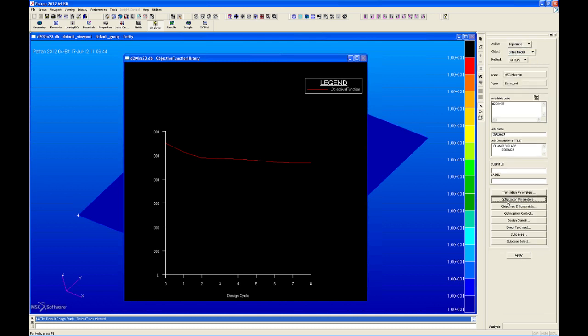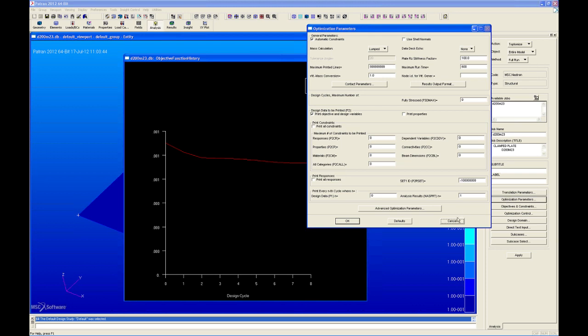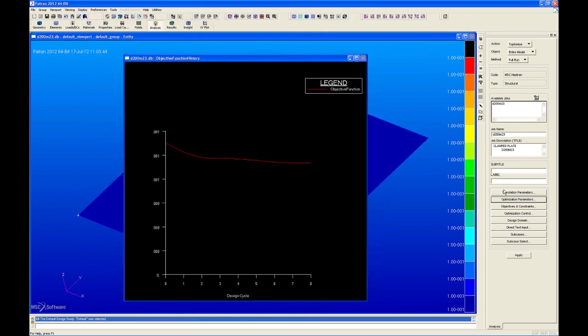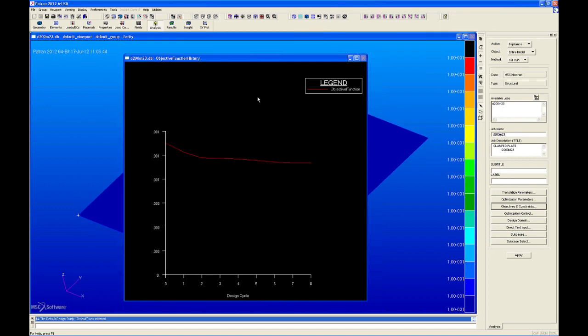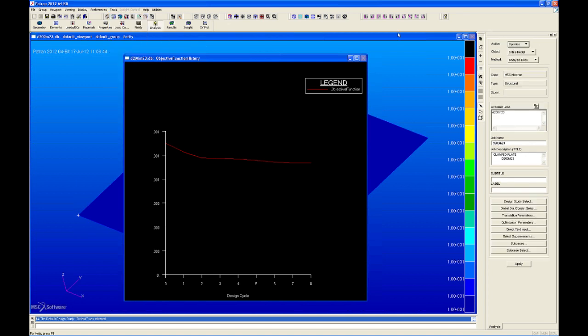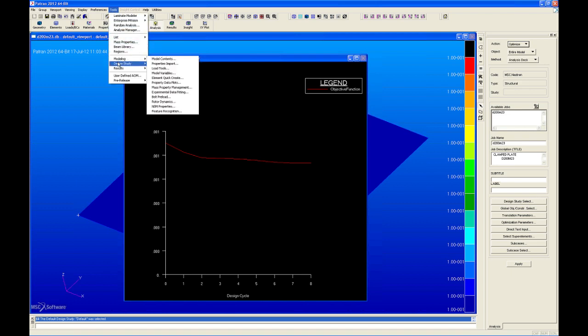Okay, and if you go optimization parameter or translation parameters, actually, objective and constraints. Here is what you have: topography, topology, and topometry optimization is supported through top optimized. For sizing optimization, you can go to Optimize and then go to Tools, Design Study, and Pre-Process.